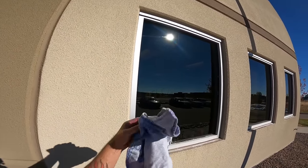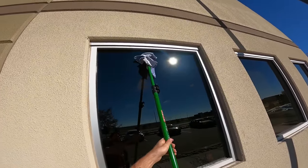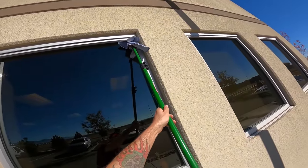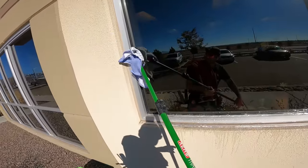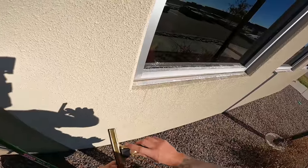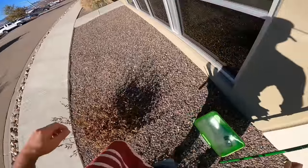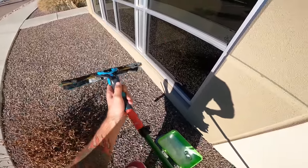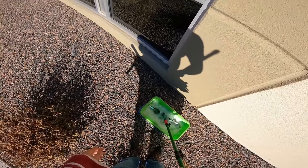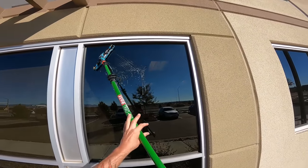But I mean, I can even see now just a little bit of streaks there at the top. I'm not too worried about it. I don't like it, but I'm not too worried about it because I know it's not going to do much better. I prefer using the sleeve or using the flick pad. And what you really have to do now, these flick pads don't hold as much water as they used to. So you almost have to re-dunk it every time.